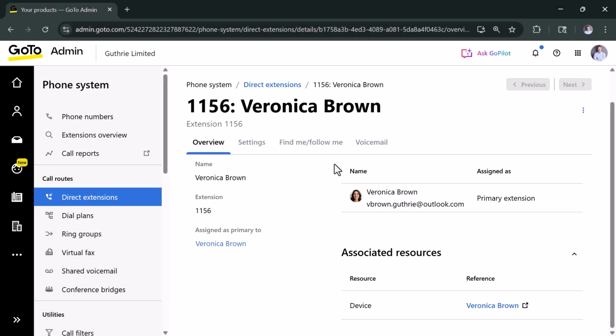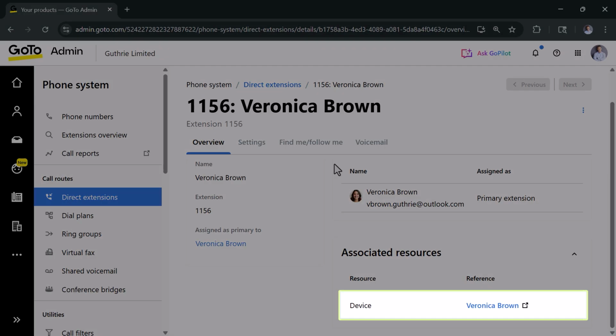Now, depending on which resource you click, you must take different steps to remove this user. If you clicked on a group, for example, you would need to click on something like the Members tab to remove them. If you clicked on a dial plan, for example, you would need to find where it is linked to a node on the visual dial plan and update that respective node accordingly. In my case, this user is connected to a device. To determine the next steps, you must evaluate if customers are still using that extension.